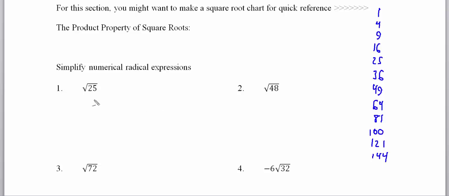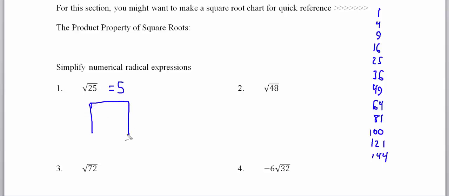What I mean is that most of the time, especially up to this chapter, you've been taking square roots of things that have perfect whole number answers. You may not even actually understand what a square root is. A square root is actually looking at 25 objects, arranging them in a square, and then getting the dimensions of that square. That's what a square root is.